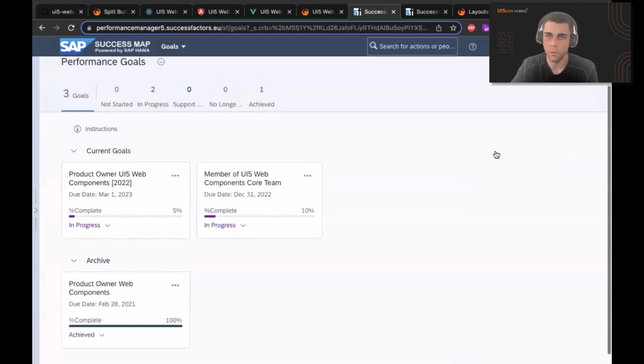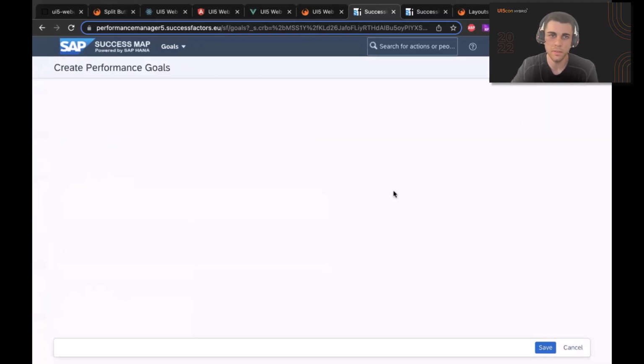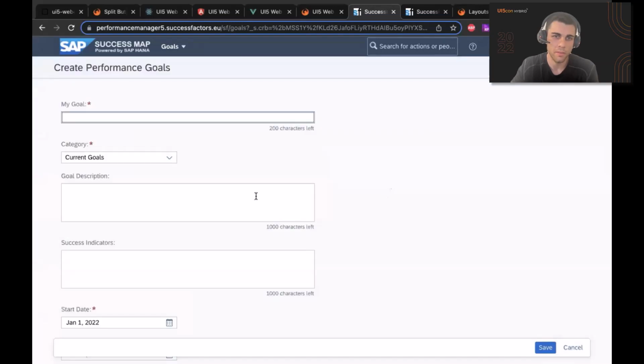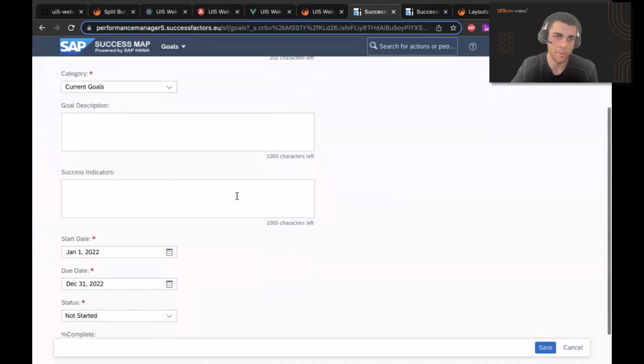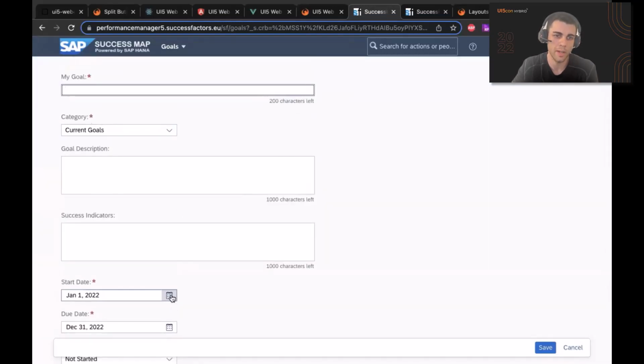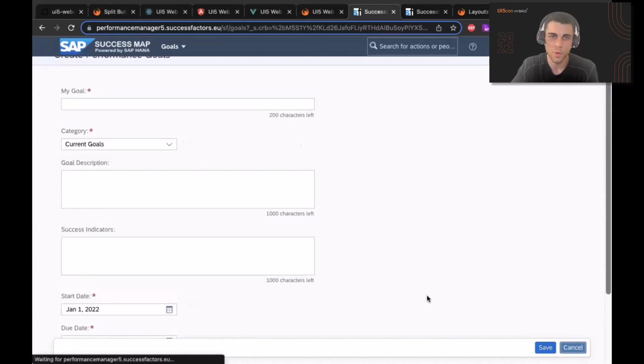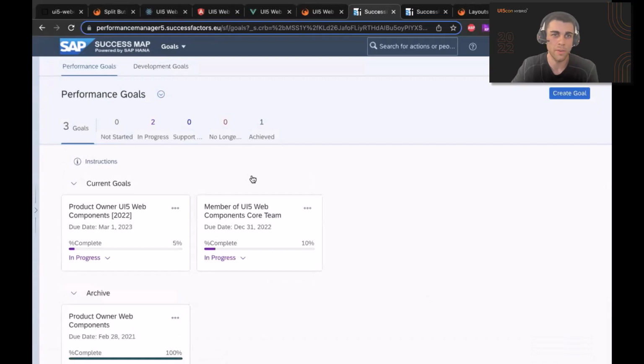And if we press the Create Goal button, we can also find many input UI elements that are also web components, like the date picker, the select, and so on. So this one was released with an older UI5 Web Components version before 1.0, and that's why you are seeing the old theming. But SuccessFactors is on their way of adopting our latest UI5 Web Components version.